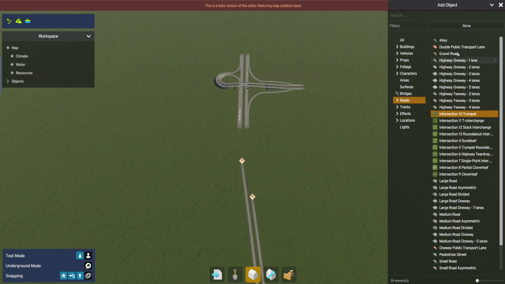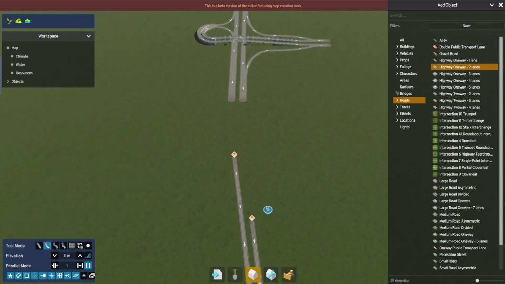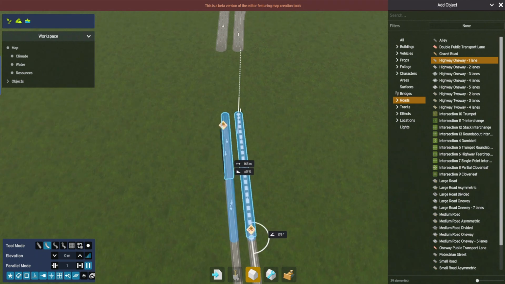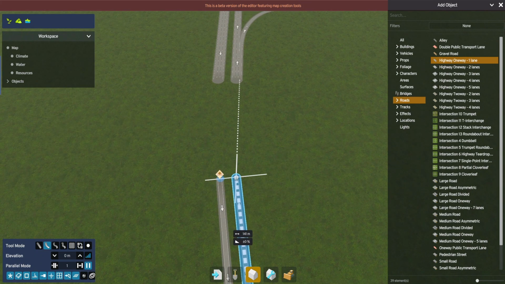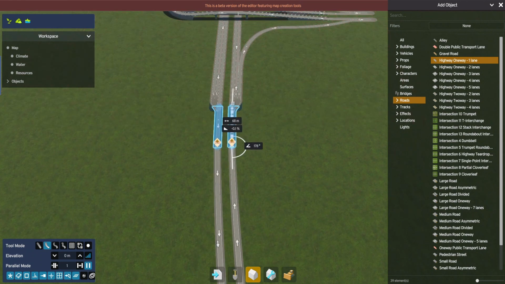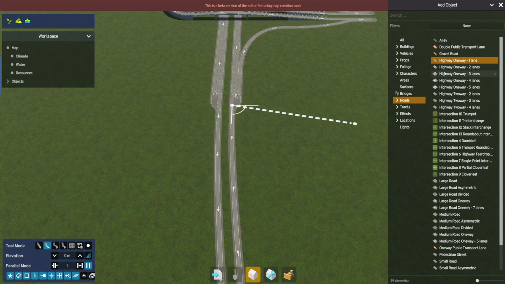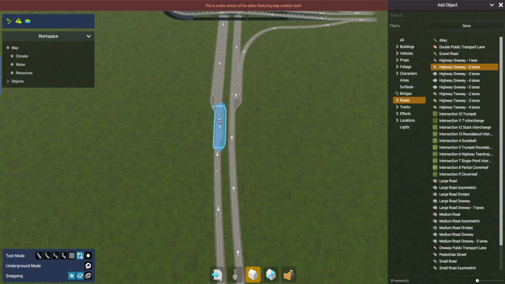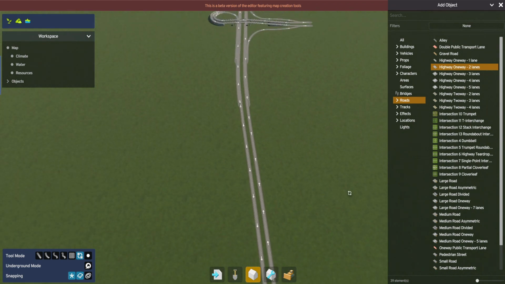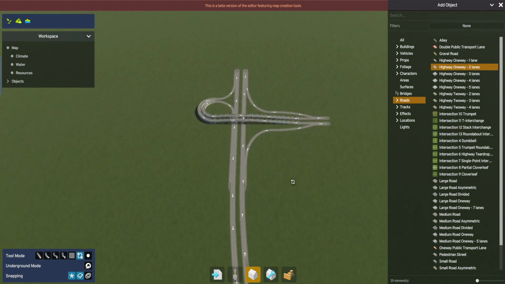So come to roads, our one lane, and then we took 2 lane, or actually no, we did 1 lane, so never mind. Let's take our little 1 lane and pull it off there. And now from there we can grab on to here, connecting it. Now this is a bit of a small road, so we can actually come over to 2 lane. It's actually very simple to use, as it is almost the same controls as in normal City Skylines, and it can eventually merge back into there, like so.